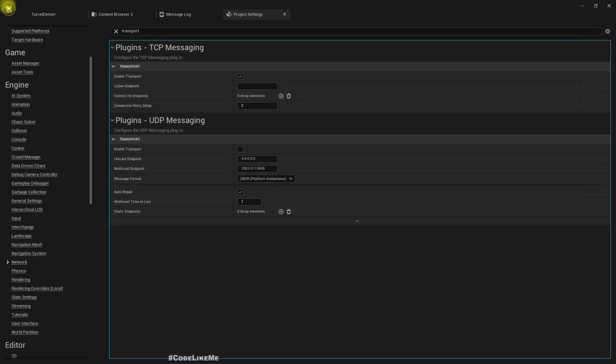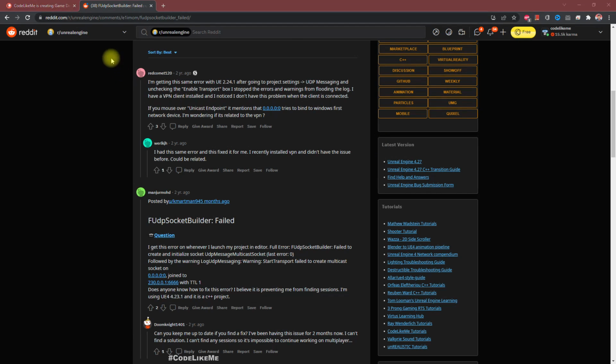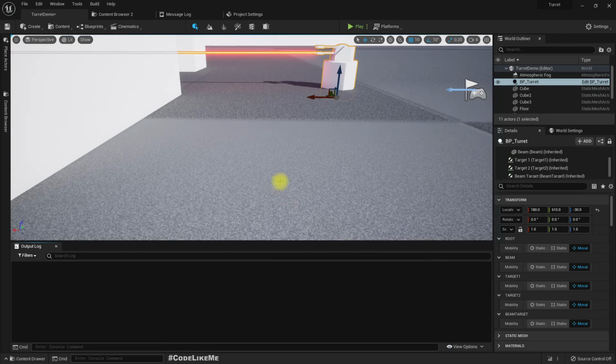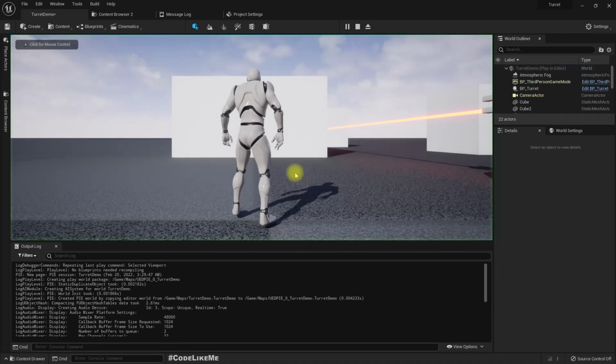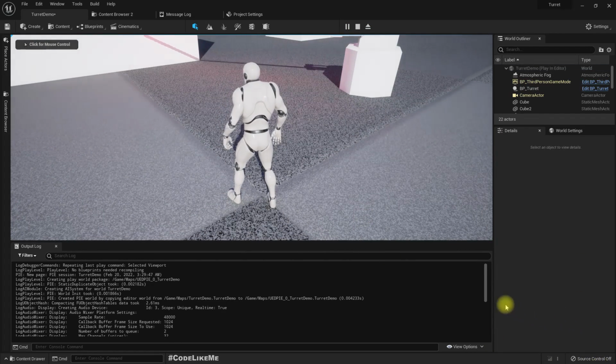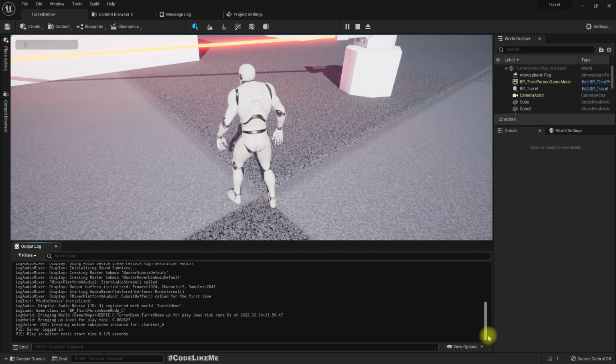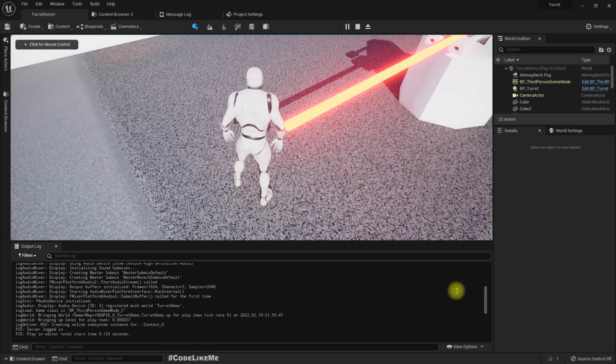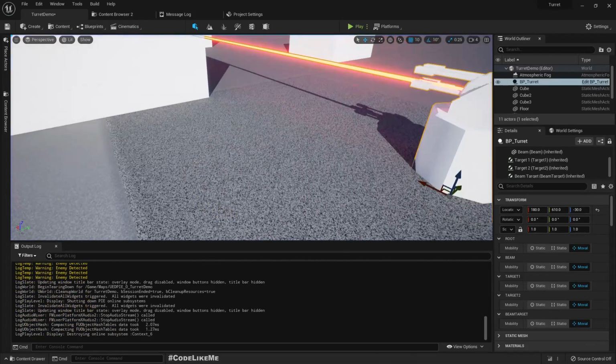That's what was suggested here. Right, I don't get that anymore. Okay, now let's try again and see if we get the detected warning. Yeah, we got it. See, okay, enemy detected.